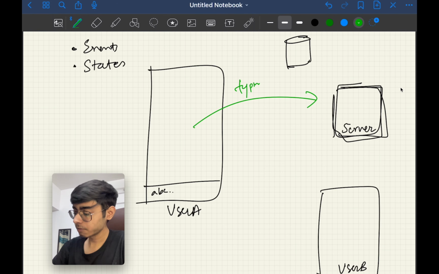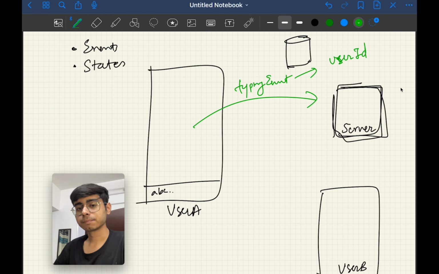Typing event. This will again contain the user ID: which user has started typing. The socket server will listen to it and at the same time emit a state to all the subscribers that, hey, this user ID has started typing.